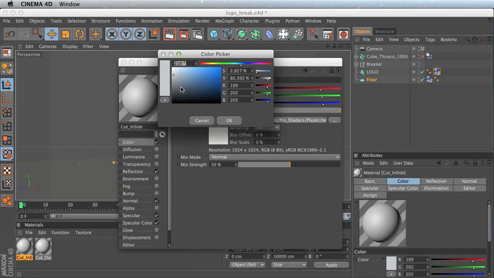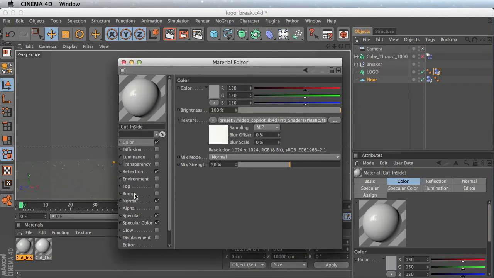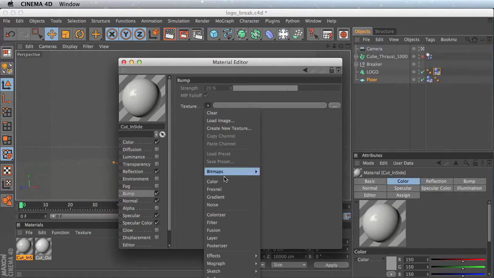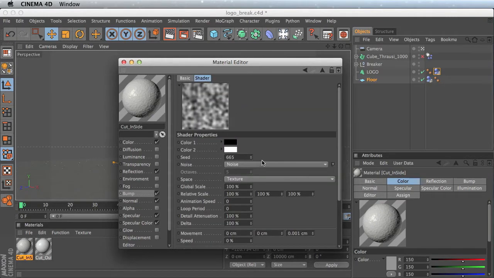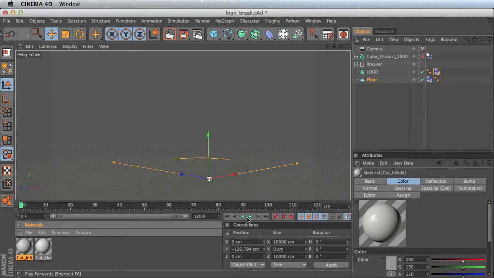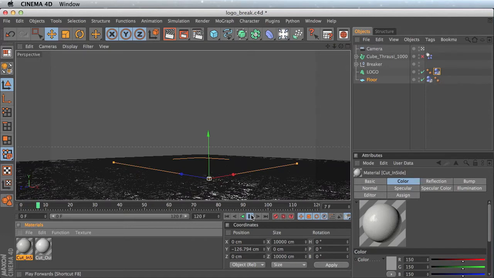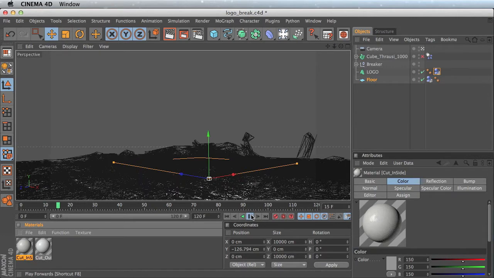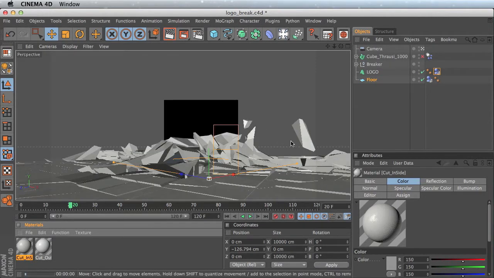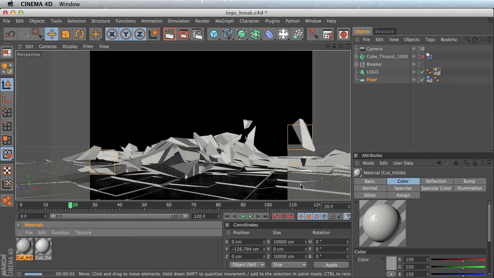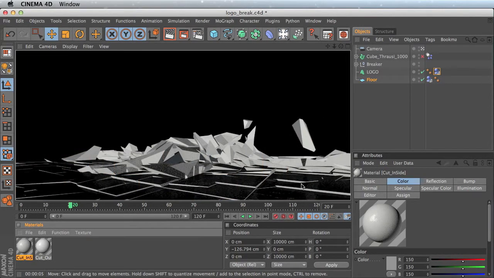and I'm going to darken it a little, and I'm going to add a bump. And for that, we'll just do like a noise, make it like, I don't know, 5%. Global scale, take it down to like 25. So now, when this thing breaks apart, we should see a distinct difference on the inner and outer pieces. Let's do a quick little test here. So you can already see there's some noise on the inside pieces. Outside are a little more glossy.